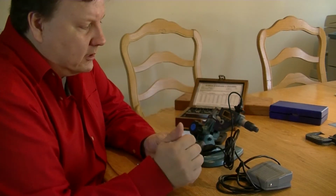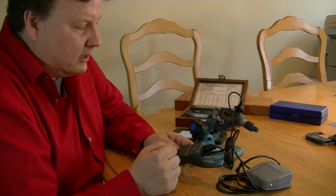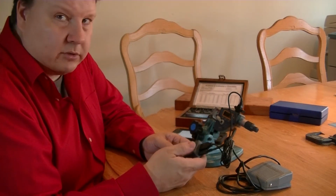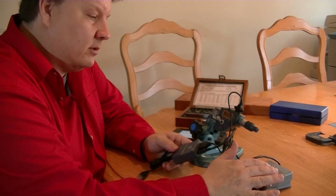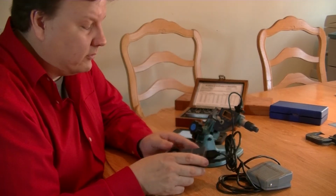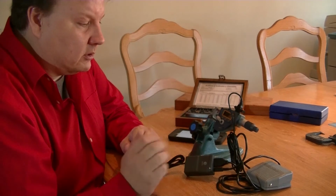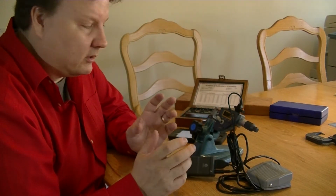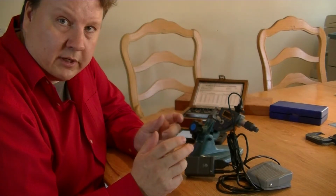So once this is hooked up and you are taking a measurement, you can either push the button on the block and it will transmit the data, or you can push the foot trigger, whichever you prefer at the time. But the foot trigger makes it very handy since you don't have to use your hands to reach over and push the button. You'll be holding what you're measuring with one hand and the measuring tool with the other hand.